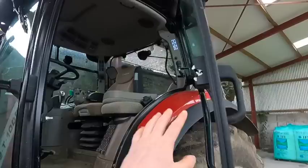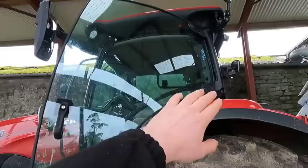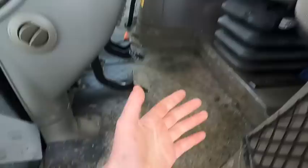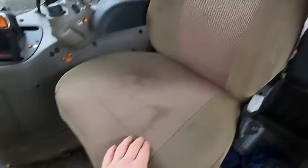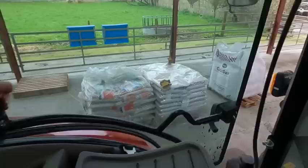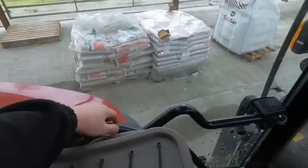Let's jump into the cab. It's a four-pillar cab so the door opens wide open — I quite like this design. I know some people aren't a fan and prefer side windows, but I think the visibility is much better. Inside the cab there's a small touch: a Case floor mat you can simply pull out, clean off and throw back in. Of course the tractor's dirty because it's doing stuff. We've got a nice seat cover on the seat and a buddy seat with seatbelts for a passenger.